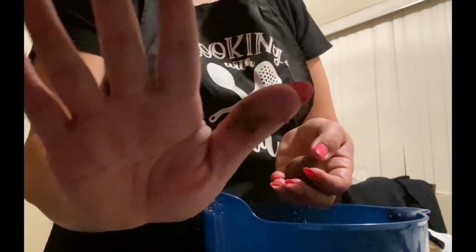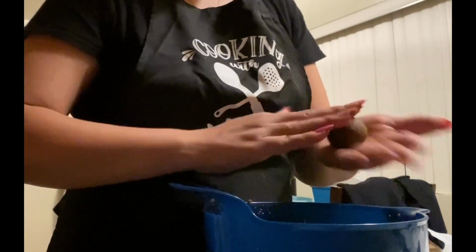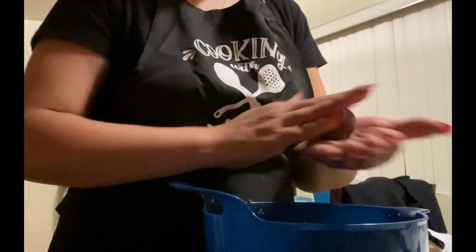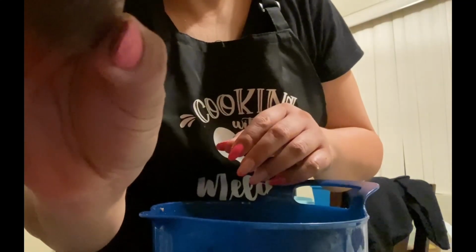And I'm making the balls now. And here we go. And you see how it's not sticking on me? That means I did this correctly. We don't want the cake mix to be sticking onto our hands after we add the frosting. It should not stick. It should be easy to make the balls. And this one's for my nephew. I made him a small one for Mateo.